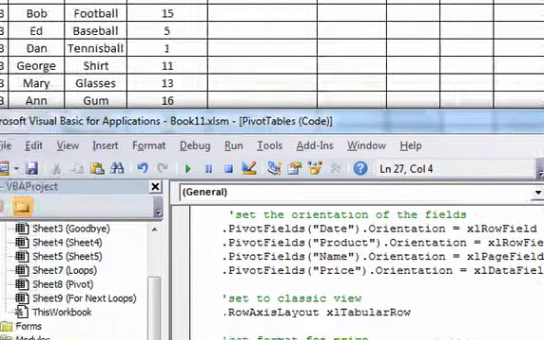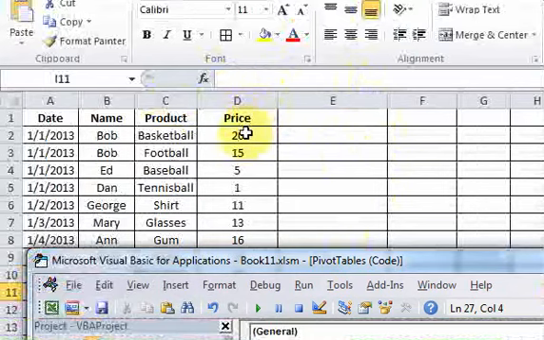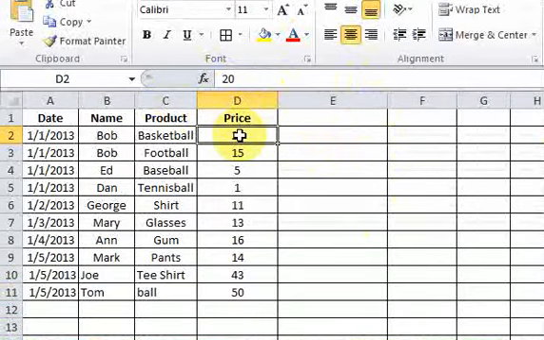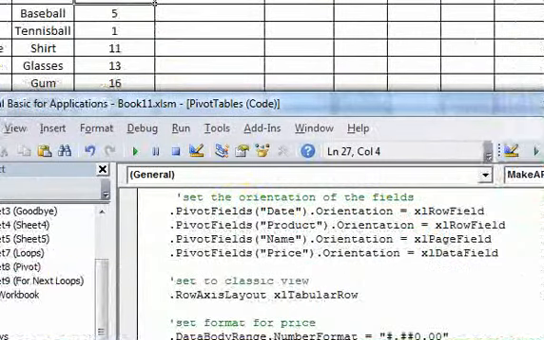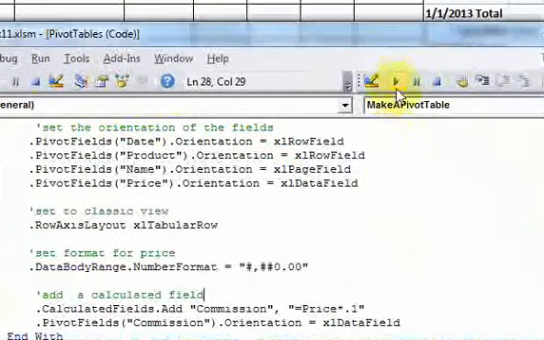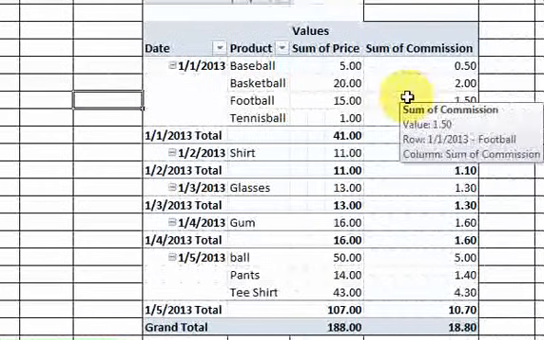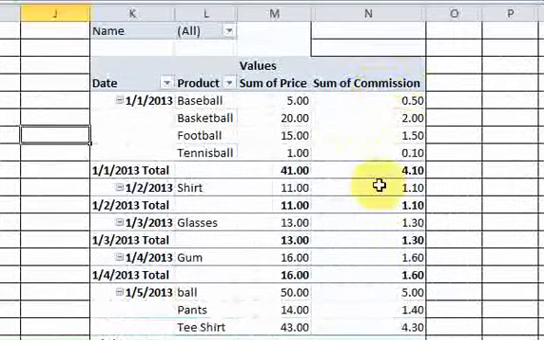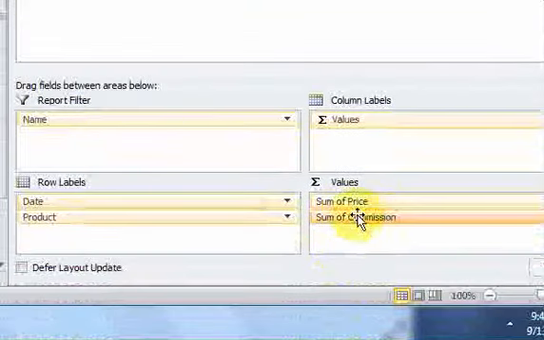Up here there's no commission field, but you can make a field that will multiply this price times 10%, and then you could put it in the data field if you want. So when we run it now, look what we have. We have this sum of commission, and that's because down here in the data field, which basically goes into this values box down here, we have price and commission.